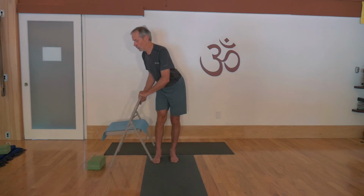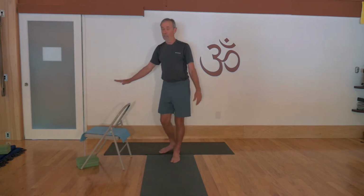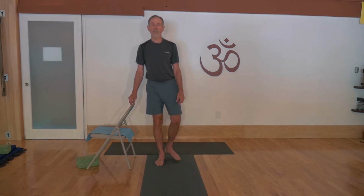Okay, I'm going to move the chair to the right. Now remember, you can use the wall too. You can have your hand on the wall or the chair. Okay, so let's do the other side of that. We're just going to do the basic position, just the legs. So bring your weight to your right leg.